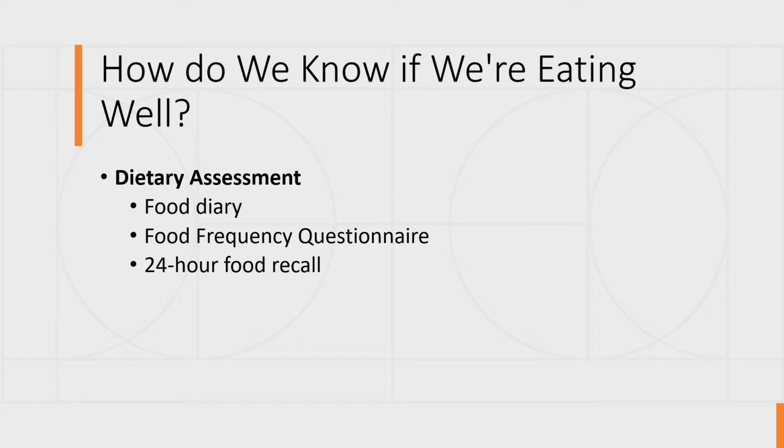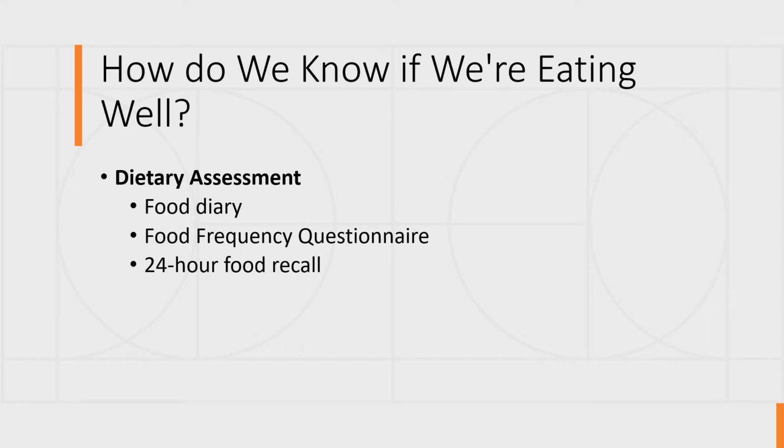All of these have their limitations and of course their uses as well. My preference is to do a food diary where someone is tracking their intake day by day, meal by meal. That seems to be the best and most accurate, but it's also relying on the trustworthiness or the honesty of the person doing the recording. Some people sometimes don't want to jot down everything that they're eating, so they might omit it from the diary. But the same could go for the food frequency questionnaire. The person could just not be fully honest in answering the questions, and same with a food recall.